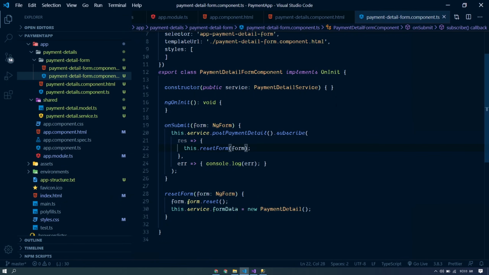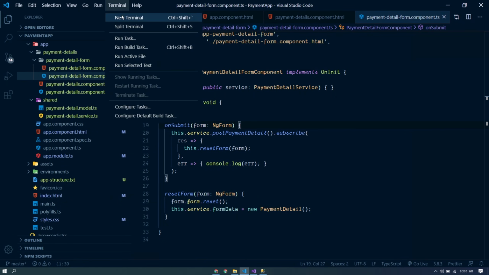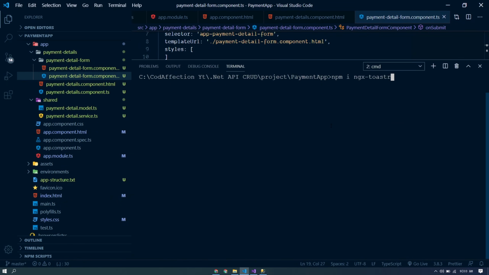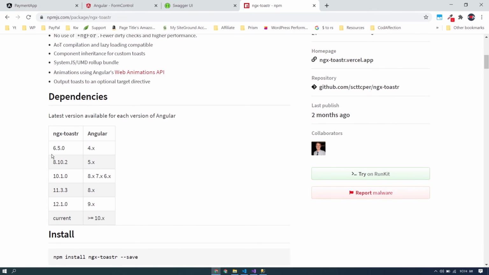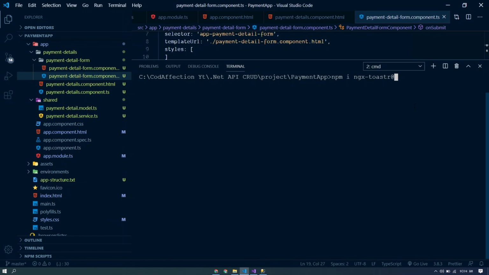Now back to VS Code. Let's open a new terminal. I will paste the copied command here. Along with this package name, make sure to include the version, which you can do with this @ symbol. Then provide the version that you can copy from here. Currently, I am installing the latest version. Based on your Angular version, you could copy the version from here. Let me paste the same here.